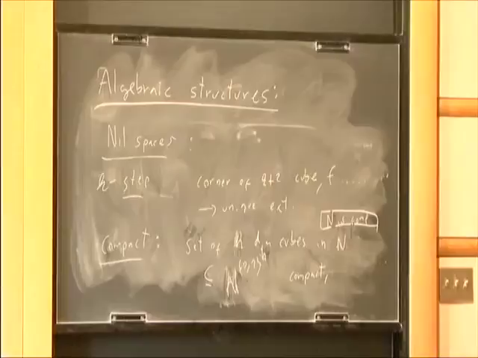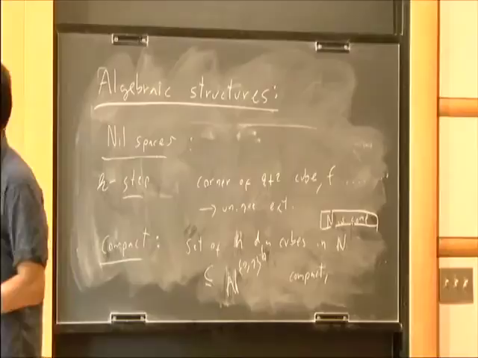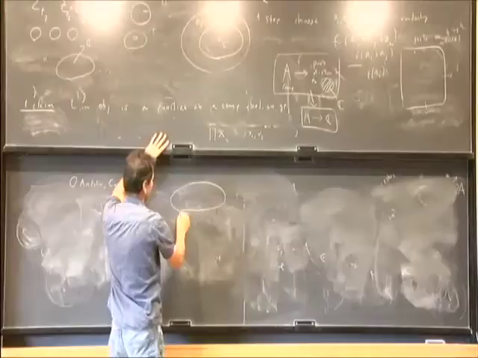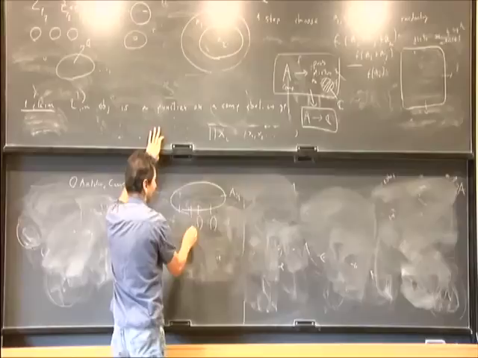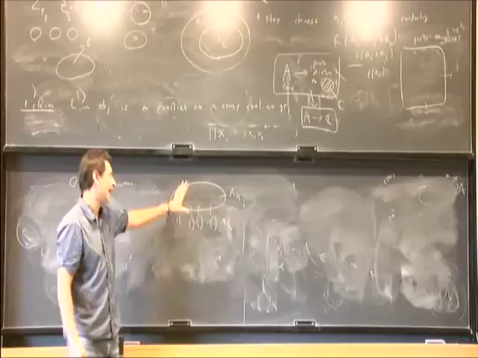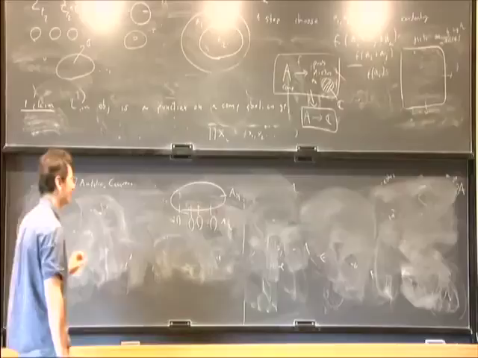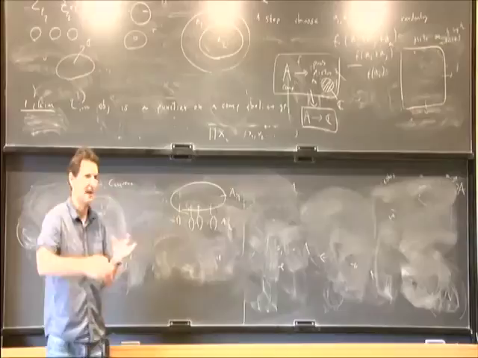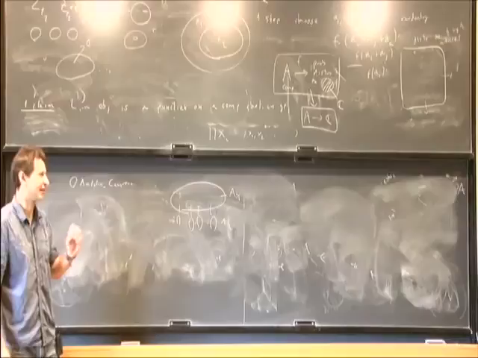And it turns out that these are nice objects. They have the following structure. If you take a two-step nil space, then you have a compact abelian group, A1, and then you blow up every point to a second abelian group, A2. So it's a bundle over an abelian group with another abelian group, A2. So these are two structure groups. And there are certain other properties that they satisfy. But there is a crucial theorem, which comes up after 50 pages of work, that these k-step nil spaces are inverse limits of k-step nil manifolds, in some sense, if they are connected.